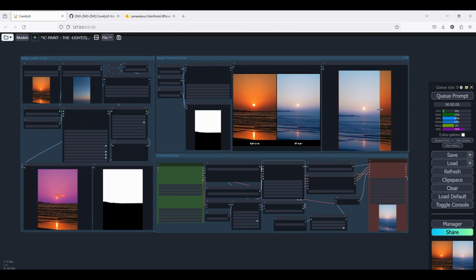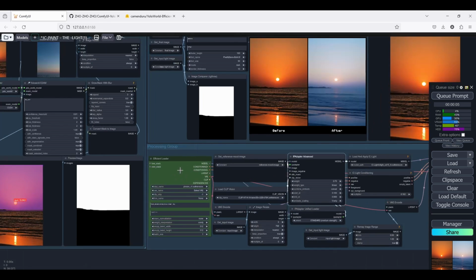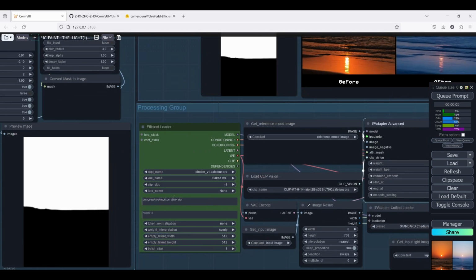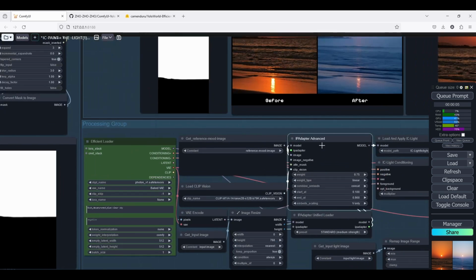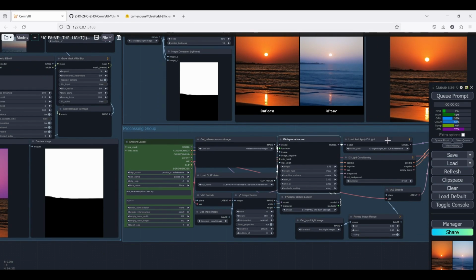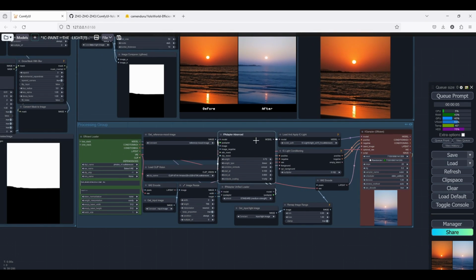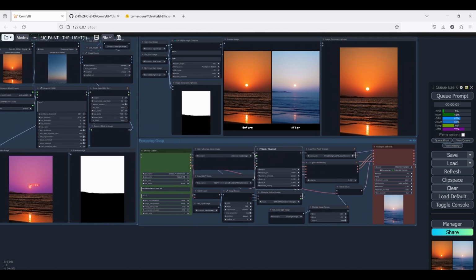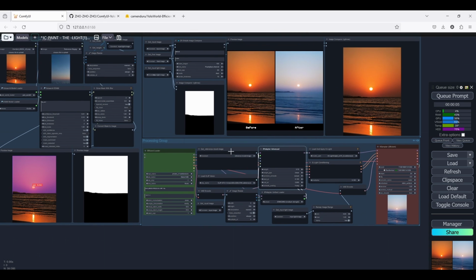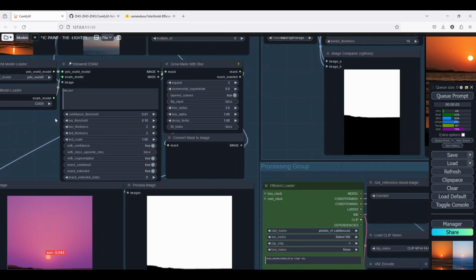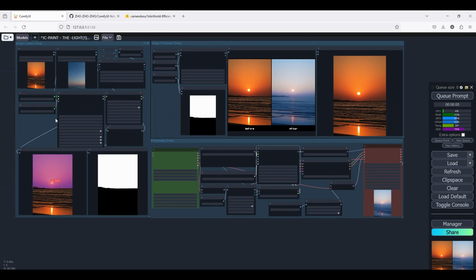So basically you can just follow any type of image, any type of mood, and you can change it based on those types of variables, which are the loader, the text conditioning, and the IP adapter. And remember, put the IP adapter before the IC light, not after, because if you put it after the IC light, it's going to break the generation and it's not going to look very good.